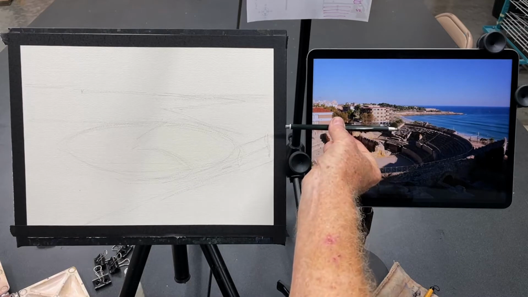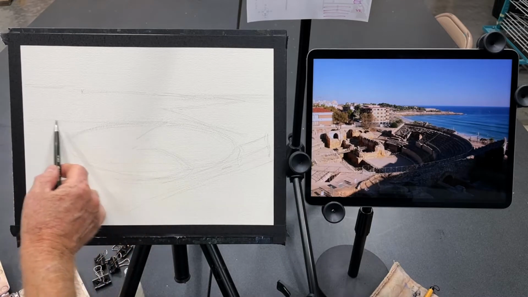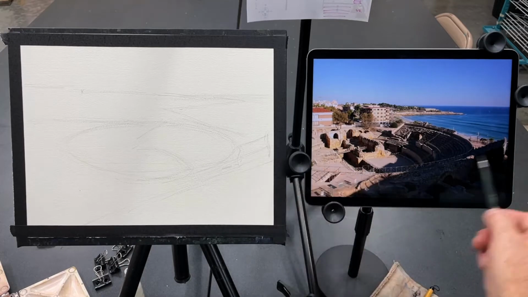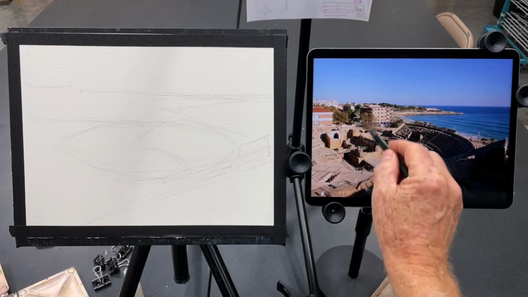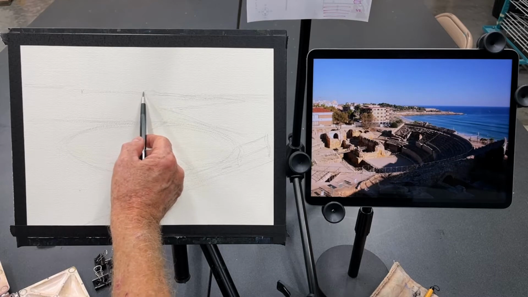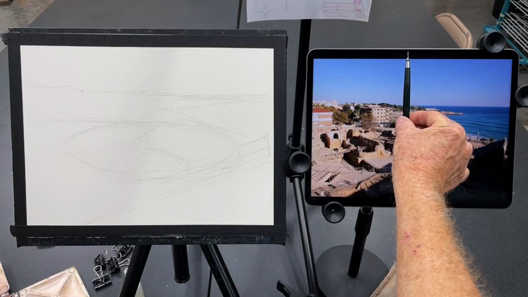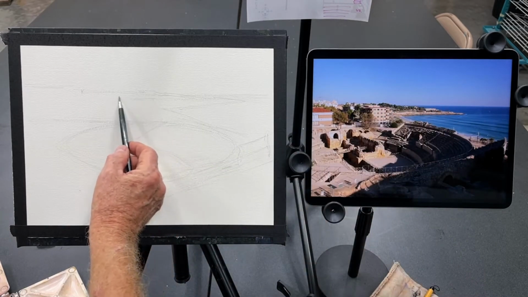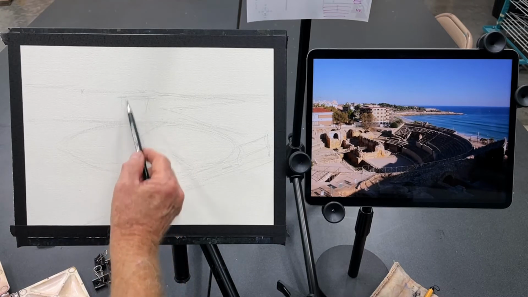There's a line that's not dead horizontal, it's a little bit downhill here where this street is, or will be. All these things, I'm finding the bigger lines help to not get lost drawing individual items. So this is a little halfway here. This building here is a little bit to the left of the halfway mark, and it's just a cube.